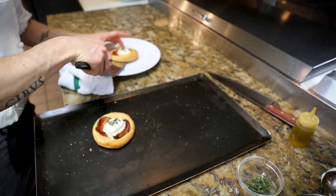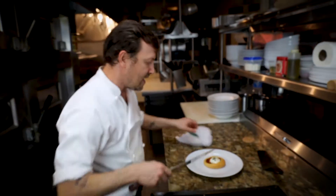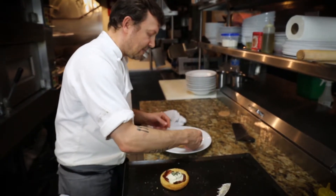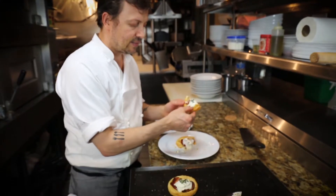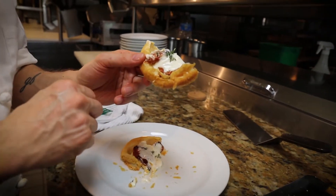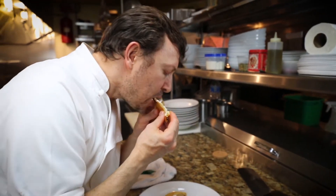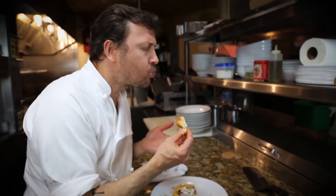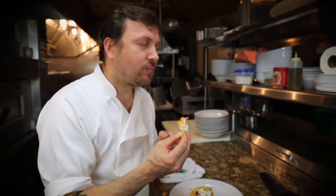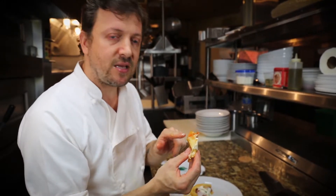We're going to plate it just like this. This is like being at an Italian bar but elevated. And now we're going to cut it. There you have it — let's try it. Oh my god, look how flaky this is. It's beautiful, exactly how it should be — multi-layered, very light and puffy. It's hot but so delicious. The flakiness and sweetness of the puff pastry — you can see the steam coming off.